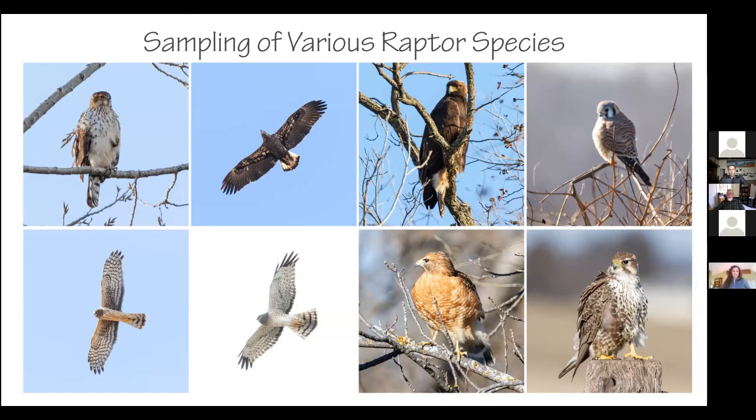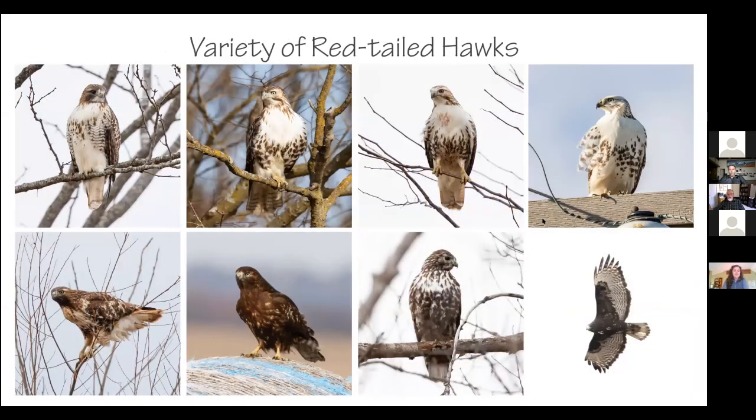And the reason is because if you want to see lots of subspecies of red-tailed hawks, we saw well over 250 red-tailed hawks in those 4 days. And I got to tell you, most of them were Eastern Borealis, but we saw several Harlan's, including the adult bird in the lower right, some heavily marked ones like the one in the lower left, Krider's types in the upper right. We also saw Westerns. It's just a place to go, and it would be wonderful if we had more surveys done in Kansas.